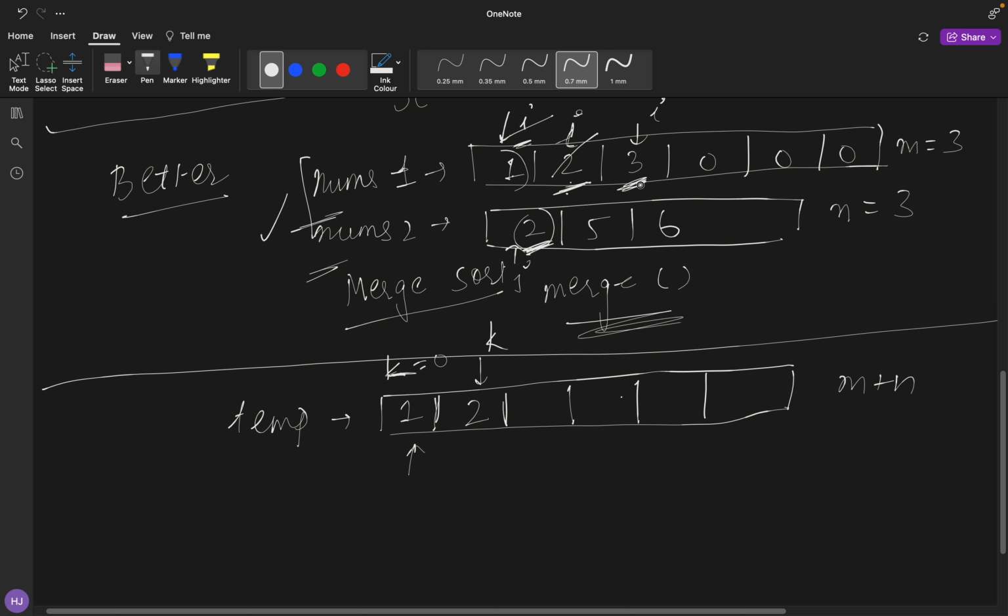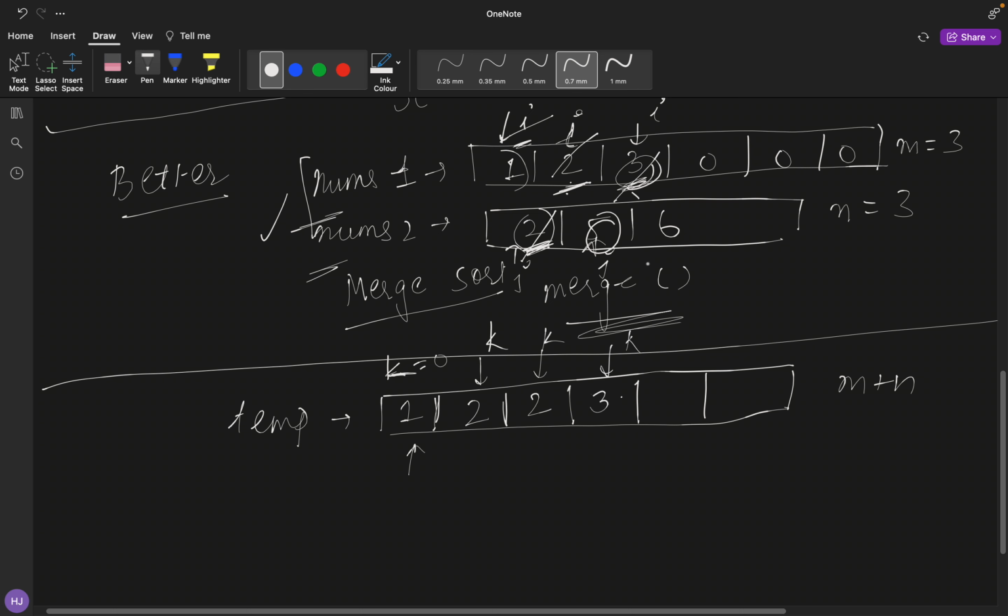So 3 is greater than 2. So we will insert 2 in our array, increment k, and increment our j pointer, and i will remain as it is. Comparing 3 and 5, 3 is less.